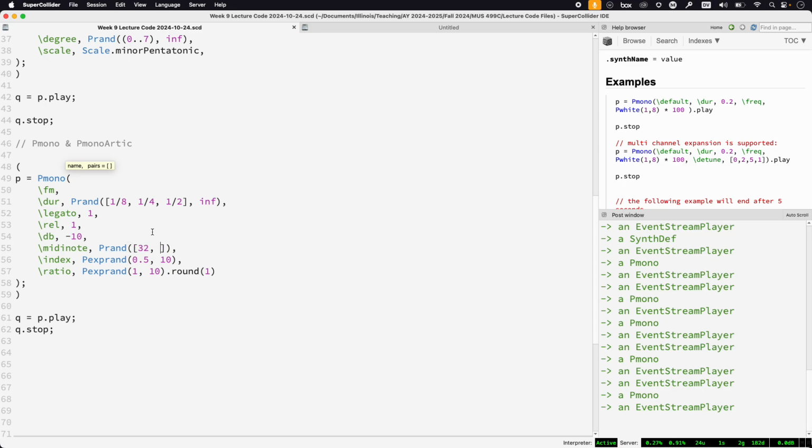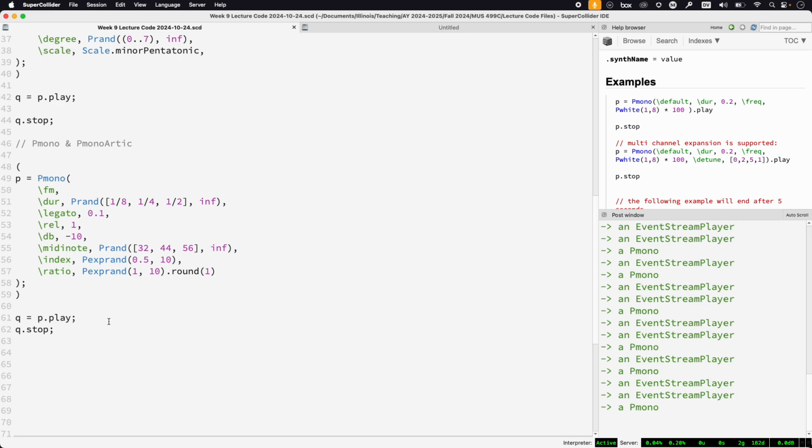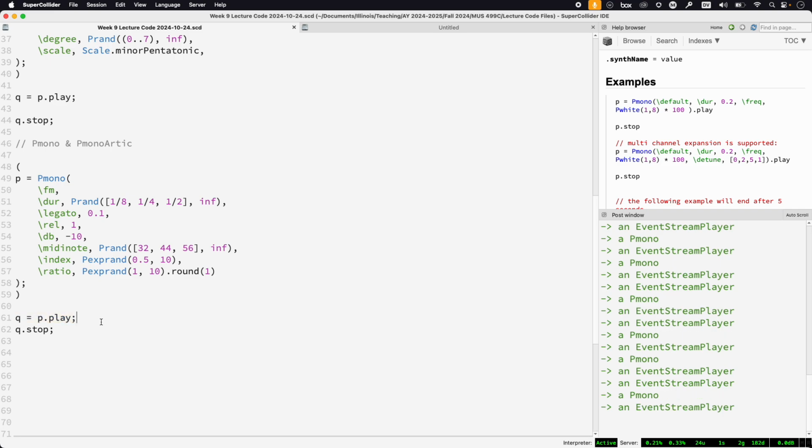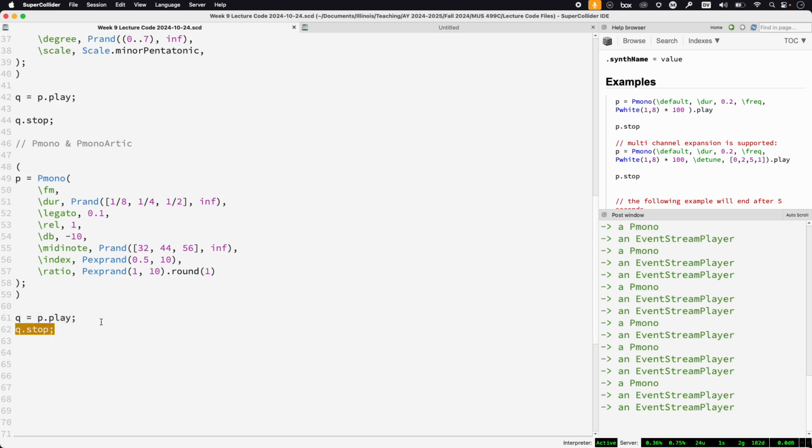That's not an octave. What is it? 44, 56. All right, and so if we try to shorten the legato time, just have them be little staccato notes, this doesn't work. Even when we get a long duration, it's basically ignoring legato, because it's a single synth, and we just don't have a mechanism in place to actually cut off the note and bring it back.